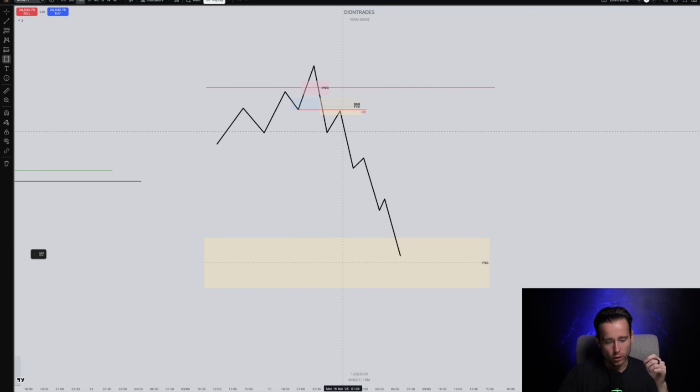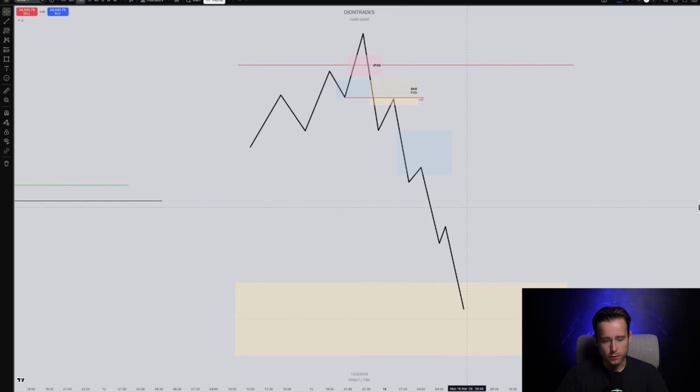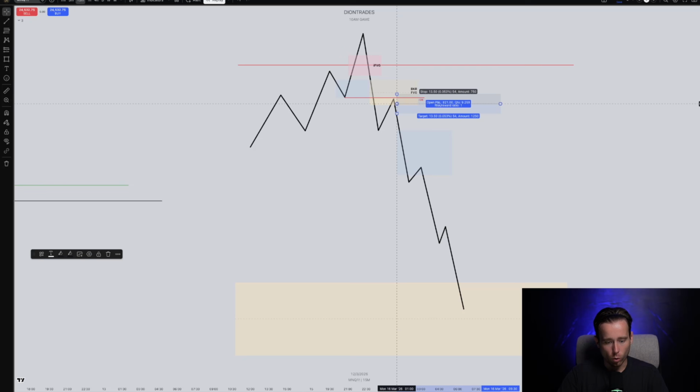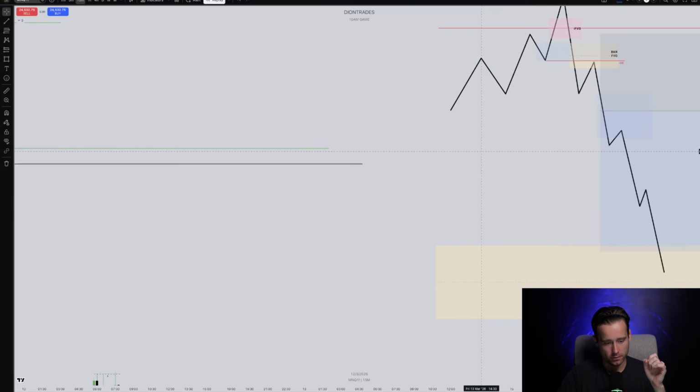After that, you have another push with a fair value gap, breaker, order block, the whole 9 yards. And there is where we want to take our trades from. So our trades ideally are right here already, or you're late to the party around here. This is the model. Now let me show you how it works on the charts.